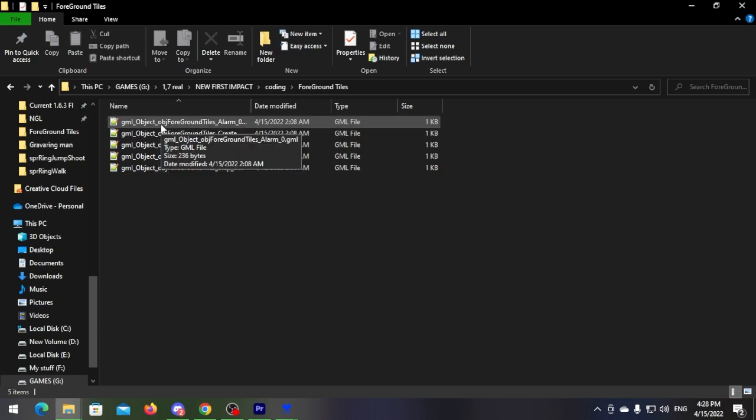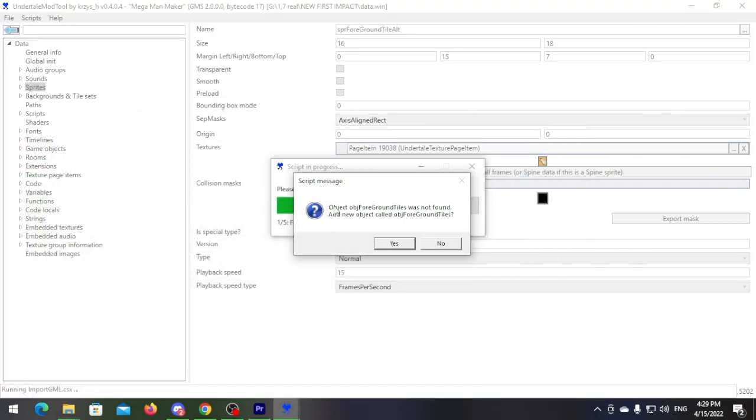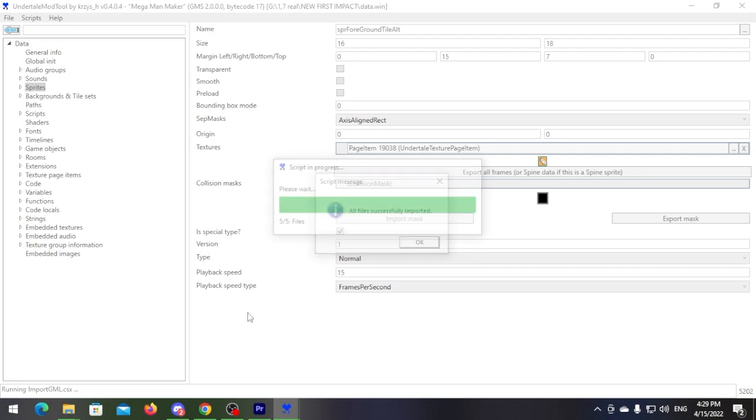Like here, obj starts with a smaller o, and the rest start with capitalized F for foreground and T for tiles. You don't need to always make them capitalized, but it depends on how you name the object. So if they are all in smaller caps, make them all in smaller caps, and if they are all capitalized, make them all capitalized. Anyways, let's just say yes, I want the object to be added, and I'll just say yes.